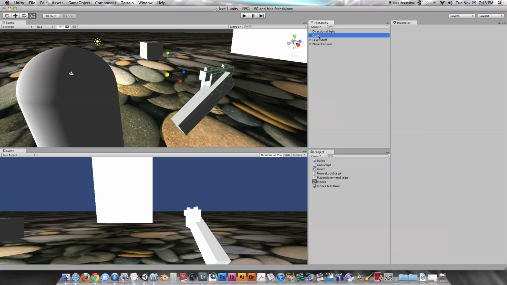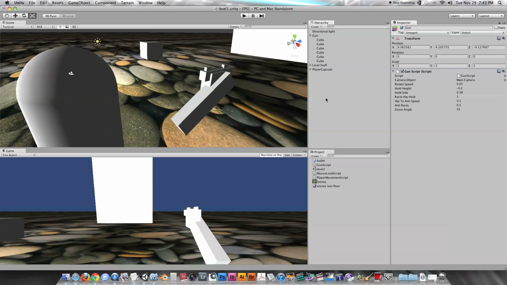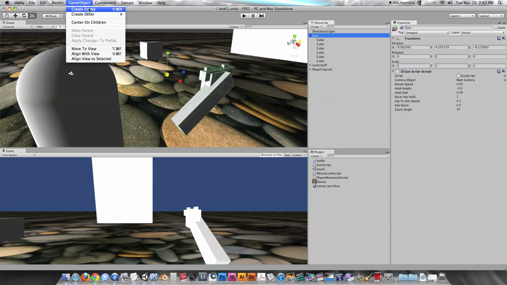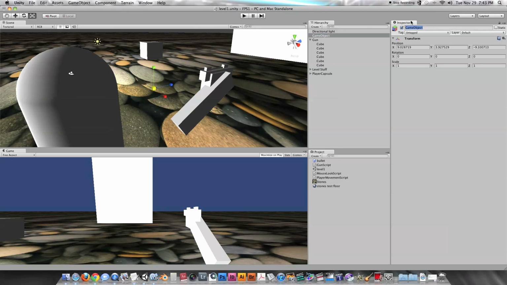Now the next part I want to do is create the bullet spawn. So what we're going to do over here is go to create empty, and let's call this bullet spawn, and let's drag and drop it into the gun, and let's set its local position to 0, 0, 0.